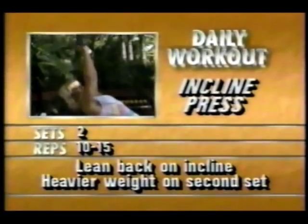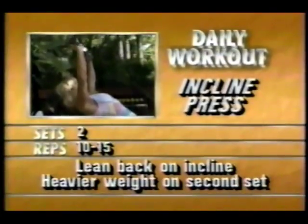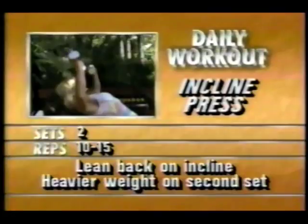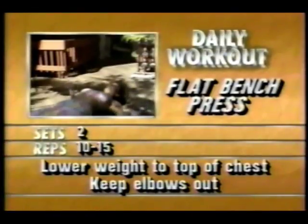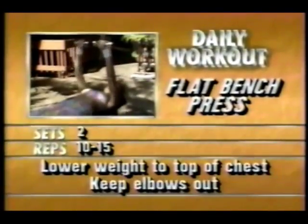Well, we're back. Let's take a minute now and review what we've learned today. For the chest, incline dumbbell press. Remember, this works the upper portion of the chest muscles, which fill out the sometimes shallow upper breast area. Flat dumbbell or barbell press. Now remember to lower the weight to the high point of your expanded chest and always keep your elbows out.